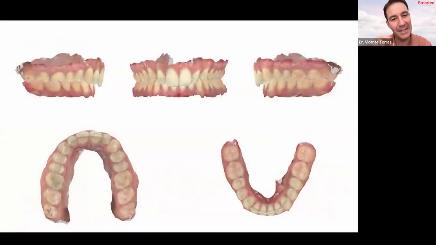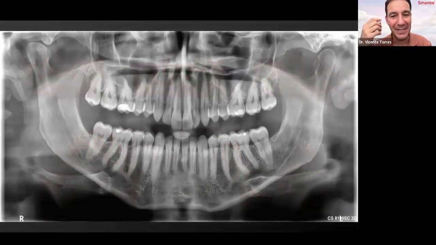Okay, this is the scan from the beginning. In that case, I understood and learned from my previous patient, who had the same problem. We have the wisdom teeth in the upper arch, no wisdom teeth in the lower. So right now I say no recommendation, I think it's mandatory to extract the wisdom teeth, and the patient had the extraction done.